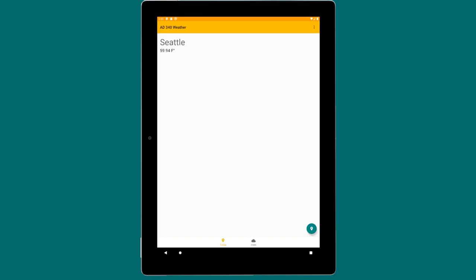So we're going to work on improving this by providing a custom layout for a large screen device so that on phones, we'll still display the data in the upper left corner of the screen. But on tablets, we're going to present much larger text and we're going to center it in the screen so it just takes up more of the real estate we have to work with. So let's switch back over to Android Studio.